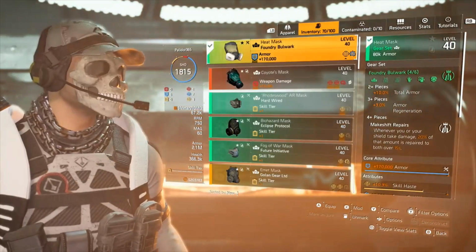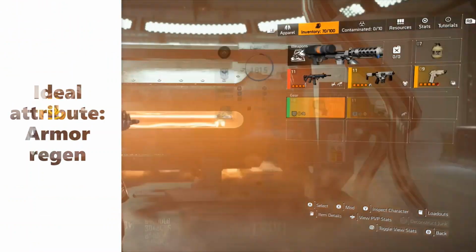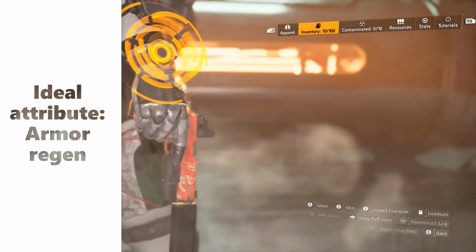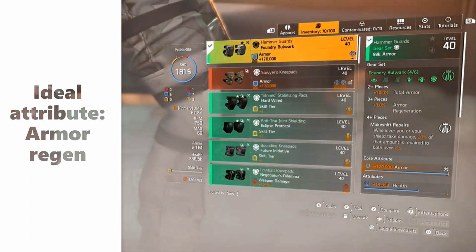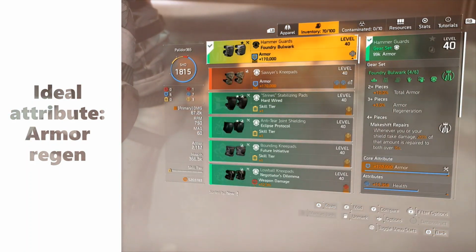Now, the ideal attribute for our Foundry pieces are much simpler since there's only one stack. We're going to be looking for armor regen in every secondary attribute, and that way we can have our armor's self-regeneration as quick as possible.